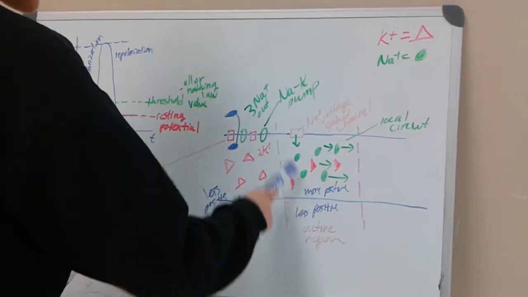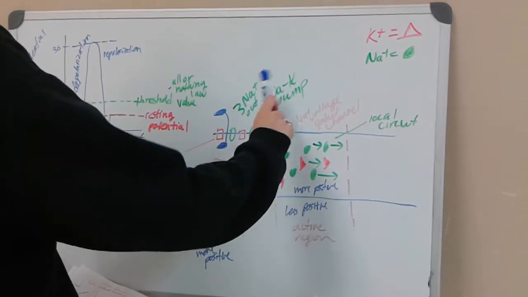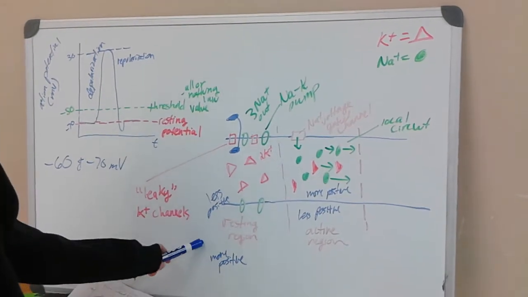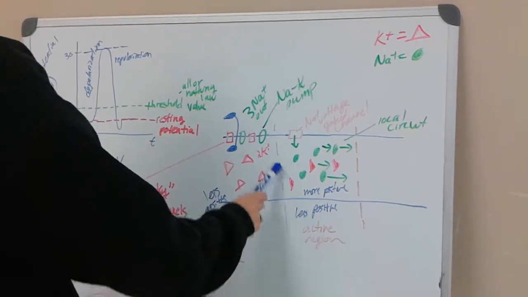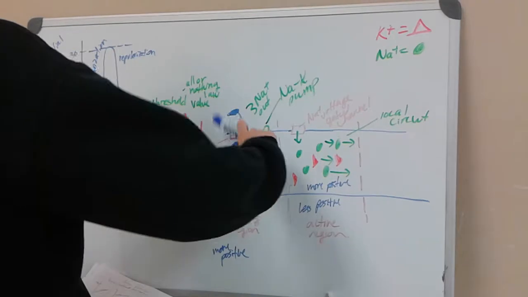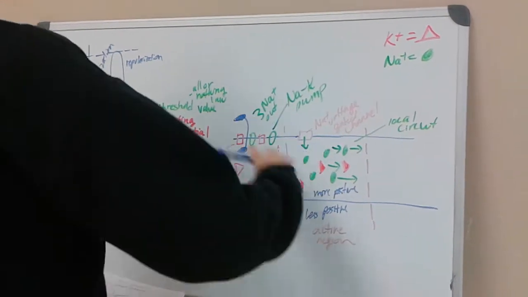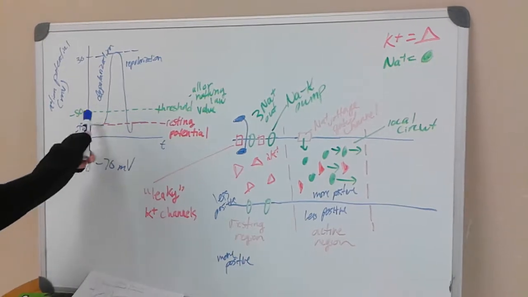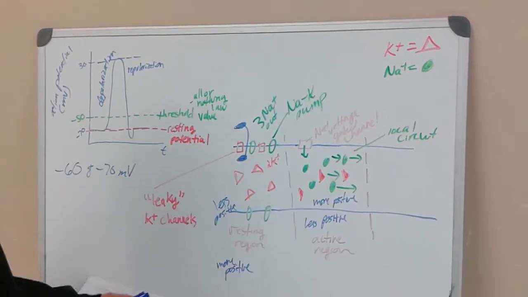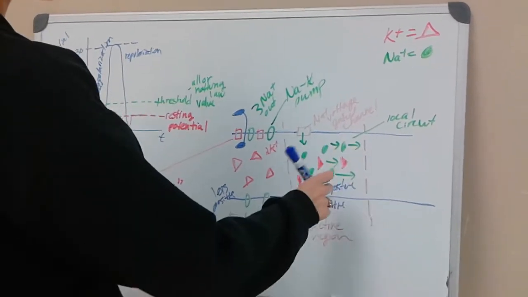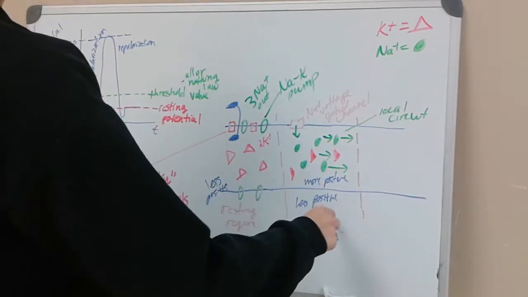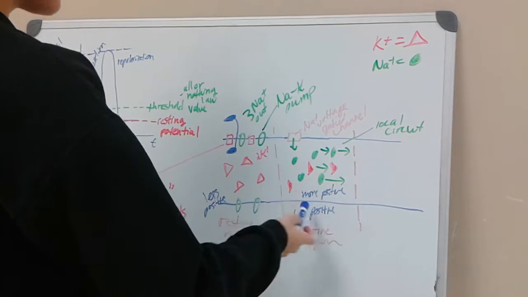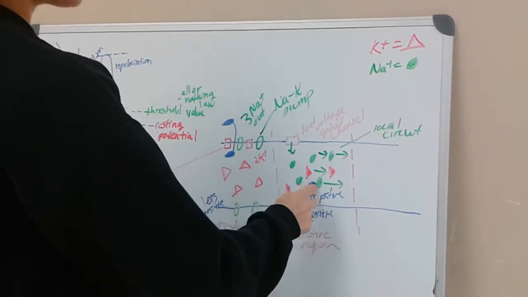This resting region is maintained not only by the NAK pump, but also by the leaky potassium ion channels. When it becomes too concentrated in potassium, the potassium will diffuse out, and the NAK pump will keep working. But in an action potential, when it reaches the threshold value, you have depolarization, when the sodium voltage-gated channel is open, sending in more sodium ions along with the potassium ions that are already in here.